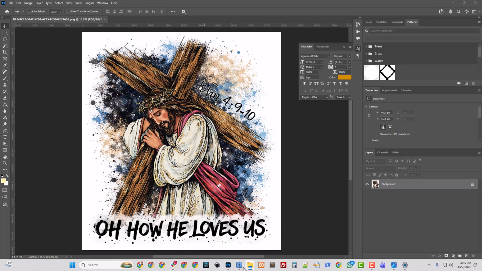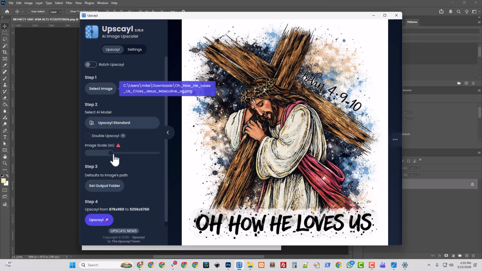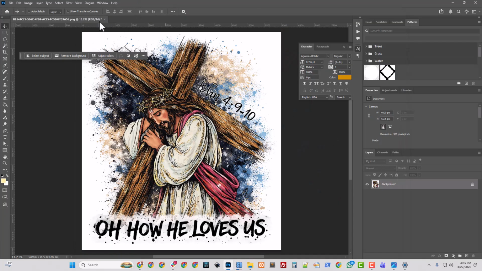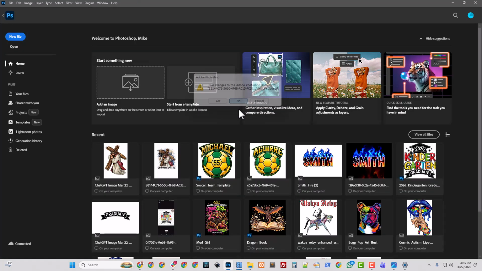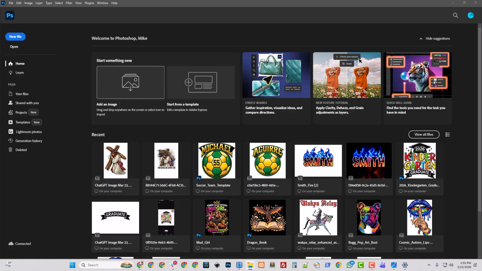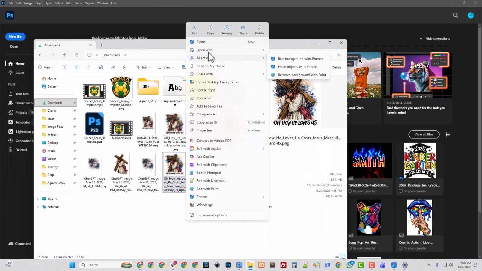Let's actually upscale that image. Let's upscale this one. And we will take that out a lot because we're going to go really big. All right, we'll close this. We're just going to upscale that original because we need that text. All right, so we'll open that with Photoshop. So I'm just going to take that upscaled one and open it with Photoshop.